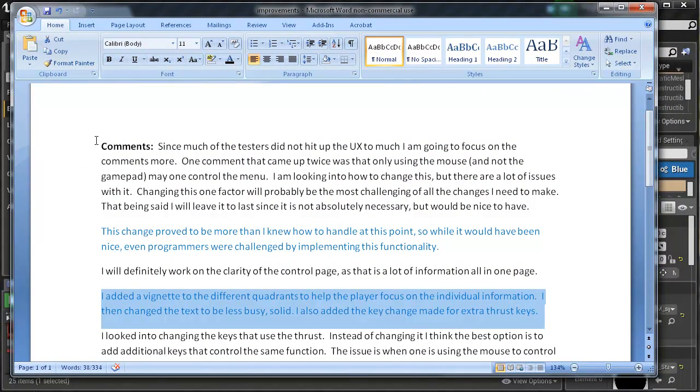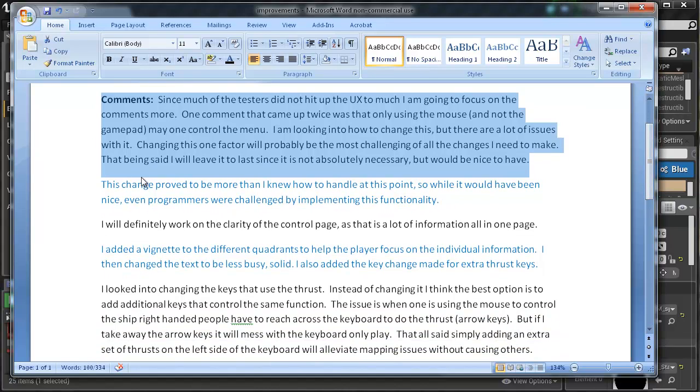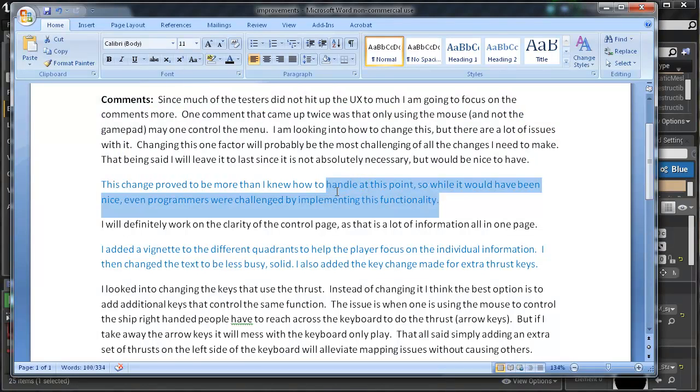There was one minor thing: somebody commented that they didn't like that the gamepad couldn't control the UI. Unfortunately, as far as I can find, this hasn't been implemented into Unreal, so there's not really an easy way to do it. The forums had all kinds of programmers writing some pretty heavy code in C++ to get this to work, but since I'm not that guy, I'm an artist, I chose to skip it. It wasn't essential, but it was something I definitely looked into.